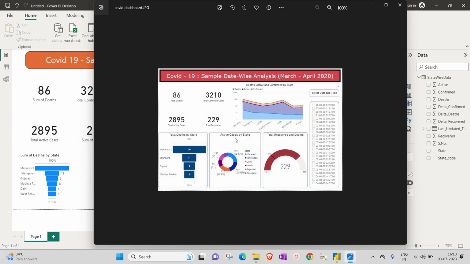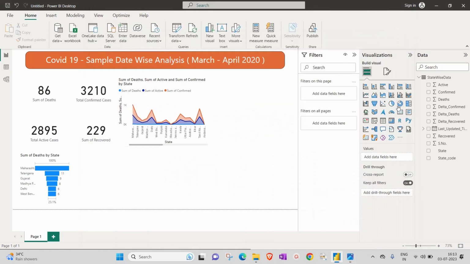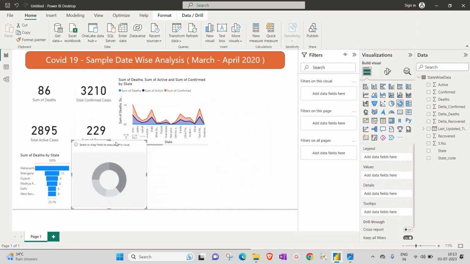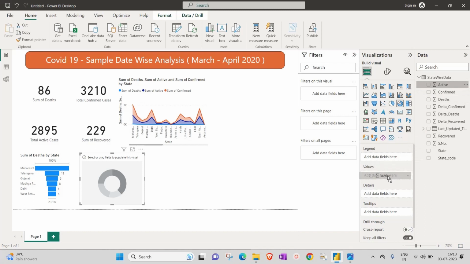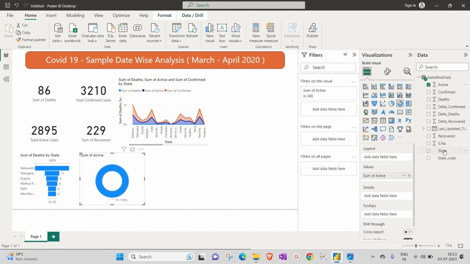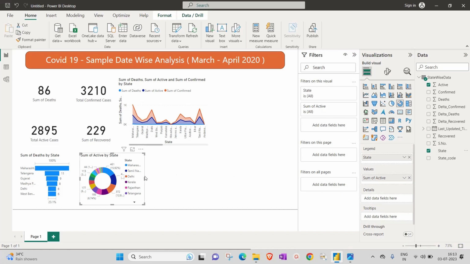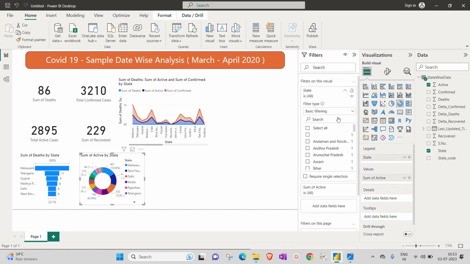next we have to show active cases by state. Here also we need to add a filter.